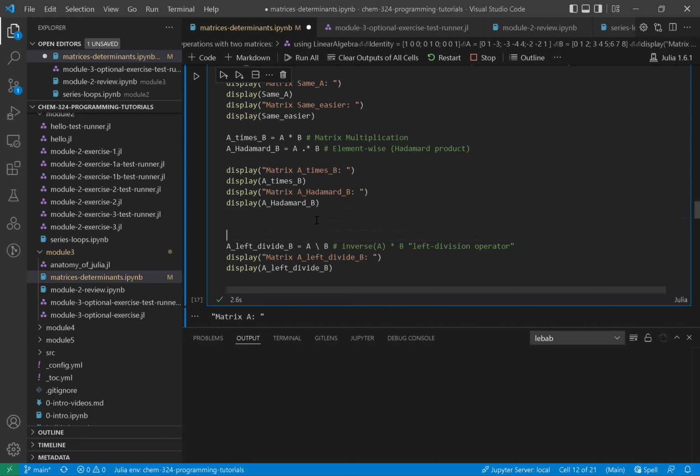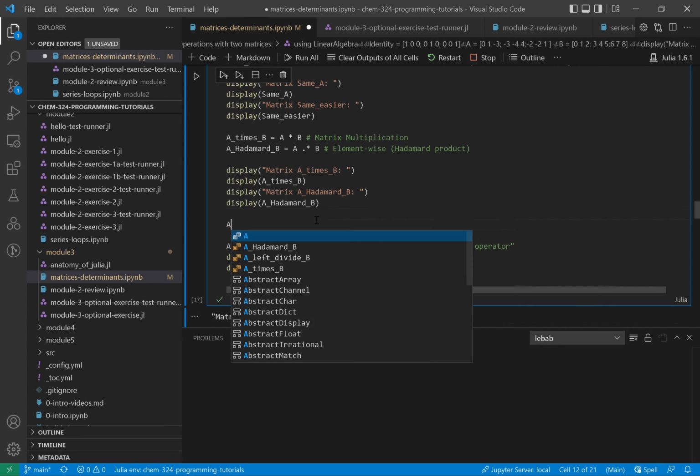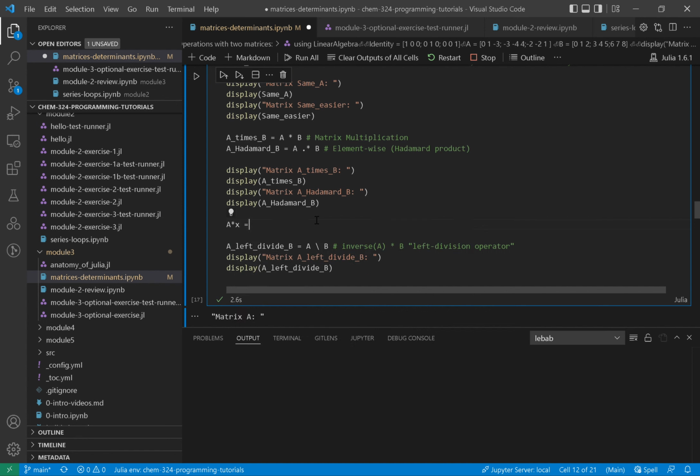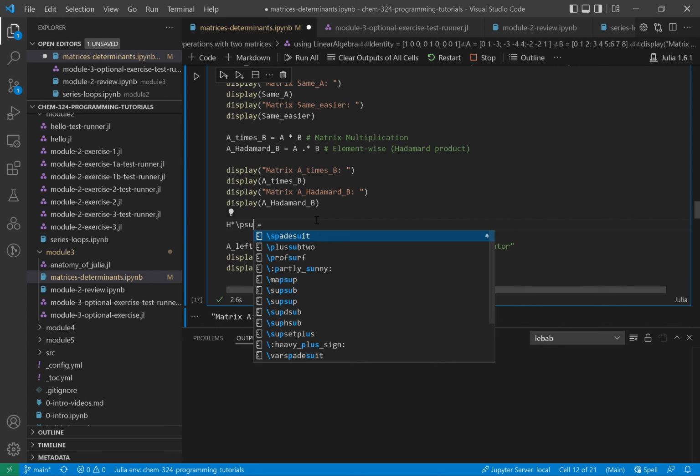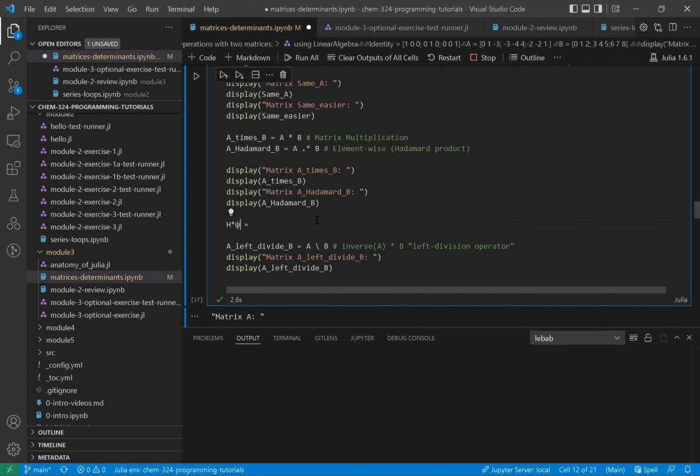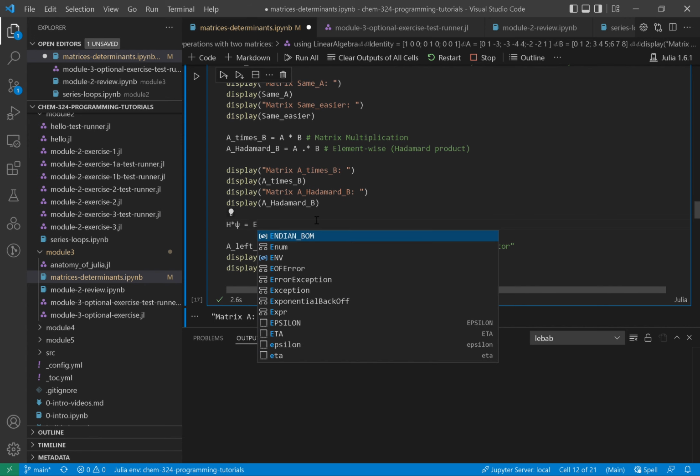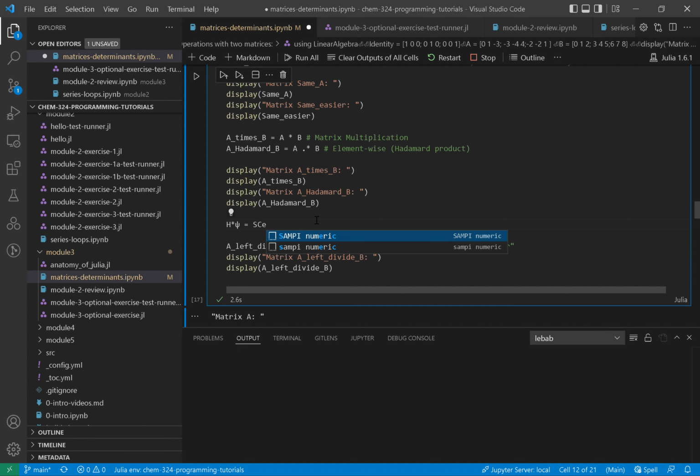This is equivalent to, so we had A times X equals, let's even do a better one, H times psi equals E times psi.